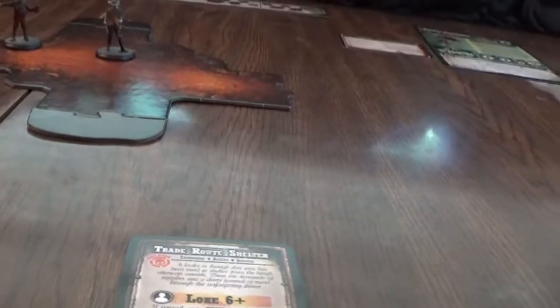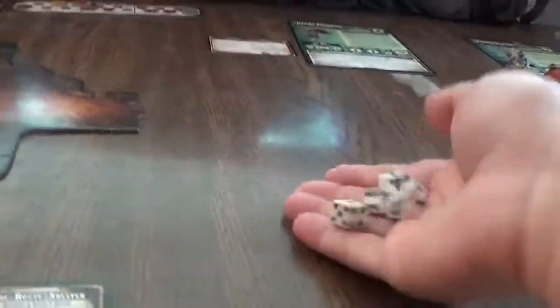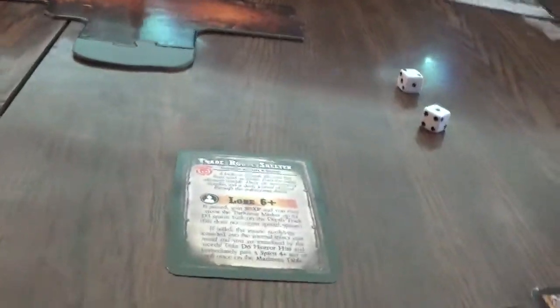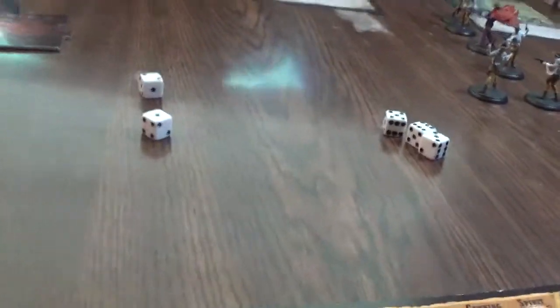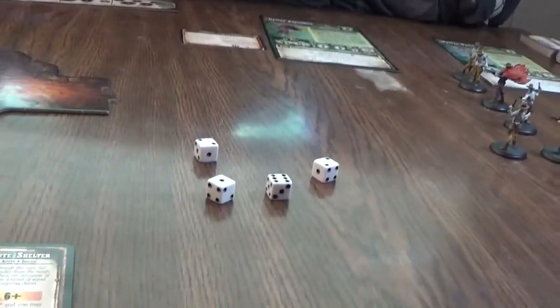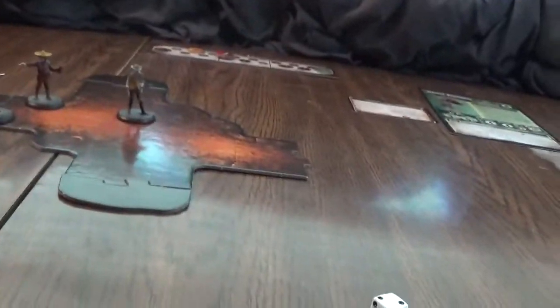Alright, so let's see how many horror hits we have to take. 5. 5 horror hits. Yikes. What a horrible, horrible thing. Alright, well, he gets 1, 2, 3, so he's going to take 2 horror hits. There we go on that. And then roll, make a spirit. Alright, his spirit is 3. Okay, we passed that one, so we don't have to roll on the madness table. What a horrible card. Our next encounter card is Runaway.